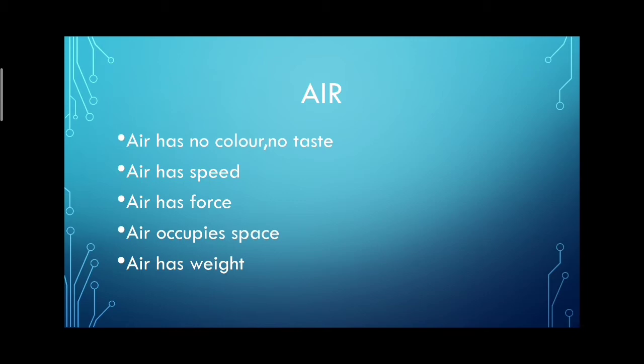Okay, now we'll talk about how air has weight. How can you feel that the air is having weight? For this, we will first weigh a deflated balloon and note down its weight. Then we will fill air into the balloon and weigh it. We will notice that the balloon with air weighs more than the deflated balloon. Deflated balloon, that is, the balloon that does not contain air. So this shows that air has weight.